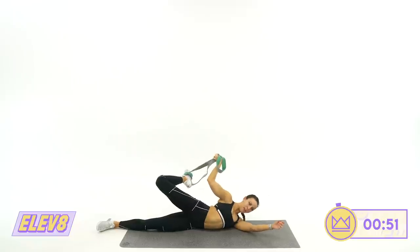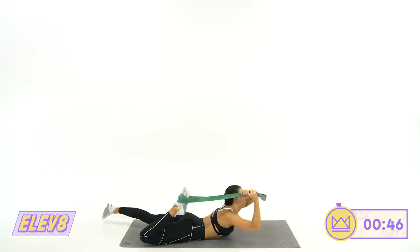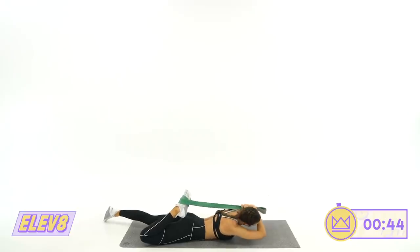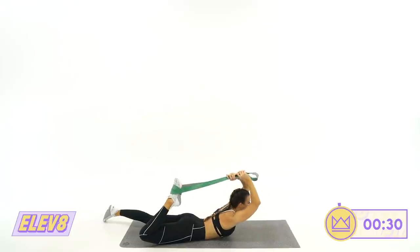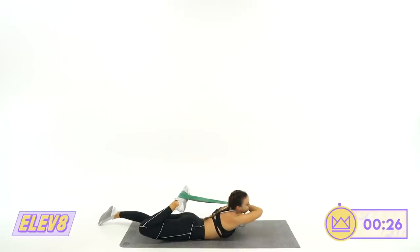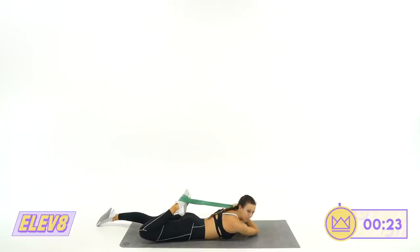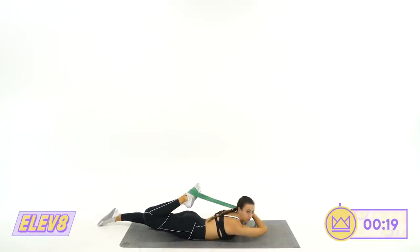Let's roll right over onto this opposite hip. Take it to the floor, bend the leg, pull it back, and come up over top of your shoulder. If you can choke up higher, let's do it, and then pull down to the floor with it. Good, relax for just a second. Last 30 here, grab a little bit higher. Pull, try to keep your knees kind of right beside each other so you're not out to the side here. But it's okay if it comes up off the floor a little bit.